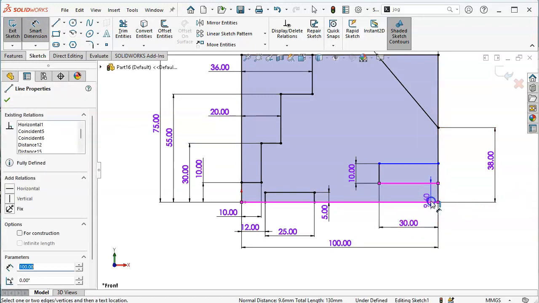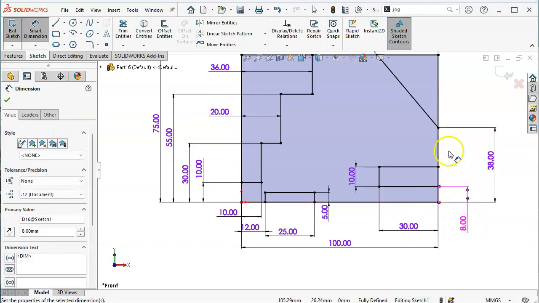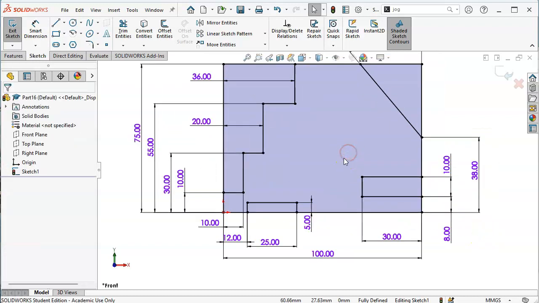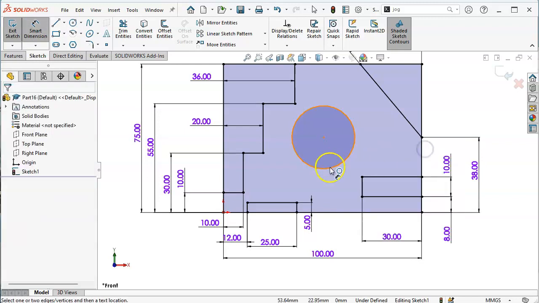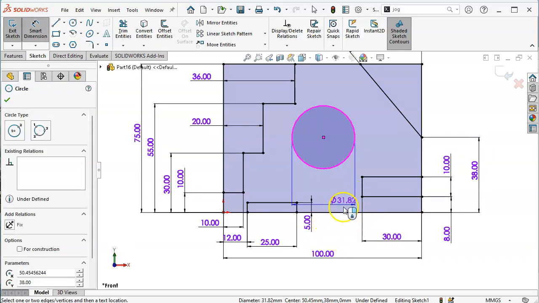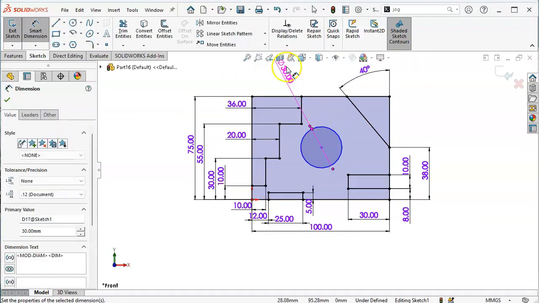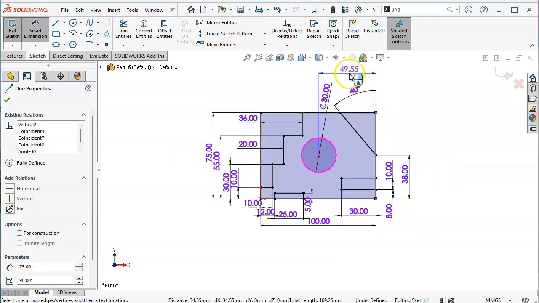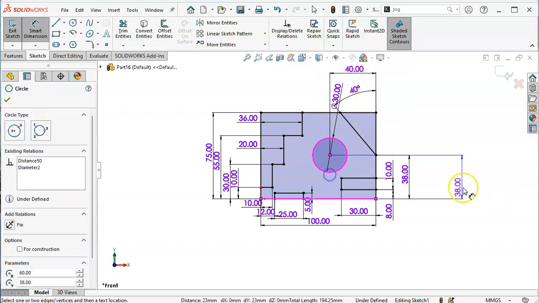All right, so it didn't apply the relation and the dimension, which is okay. We'll go ahead and put in the 8 off of the base. Everything else looks pretty good. Let's get that out of there. And then one more on the circle. Dimension of 30. I would like this to be the linear, so let's go that way. Or the diametral. And it is 40 off of this side. And a height of 45.